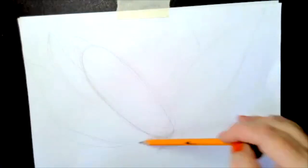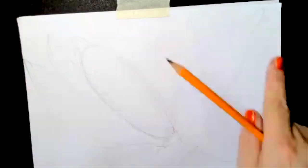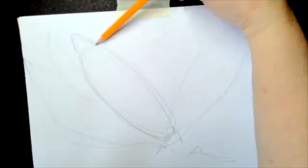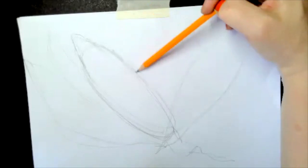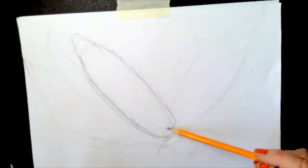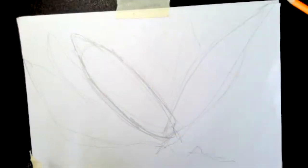And notice how I'm changing the way I hold the pencil as well. I can hold it from the tip. It makes it much looser as a drawing. So I'm just really getting into the flow of everything and seeing what I like and don't like about the corn and the leaves. And then when I'm starting to feel a bit more confident that I've got the sizing right, I can start to add in a little bit more specification for the form by darkening the lines, because I'm getting more confident about what I'm seeing.